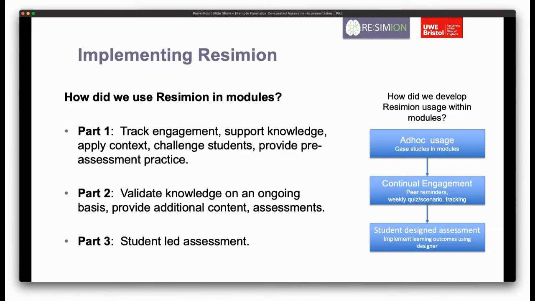And in fact, we found the students were actually much harsher than we were. So some students produced exceptional Resimions. I mean, some of them were just way better than even ours. And my colleague who runs the Human Biological Systems module as well, John, he's really tech savvy, and some of theirs were even better than his. So much of the material that they gave back was beyond what we taught them for level 1. So we were really happy about that.